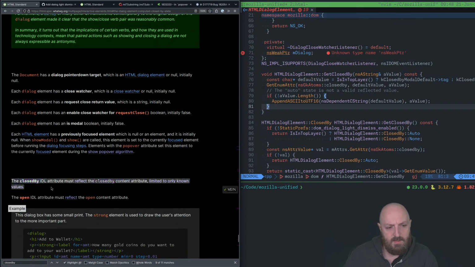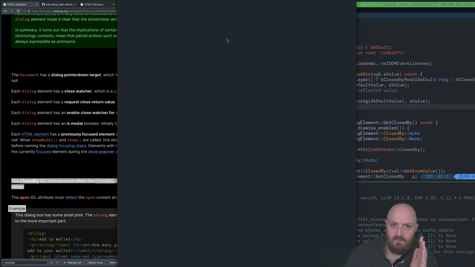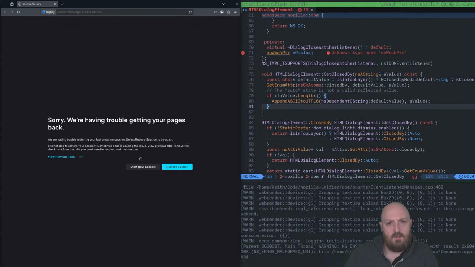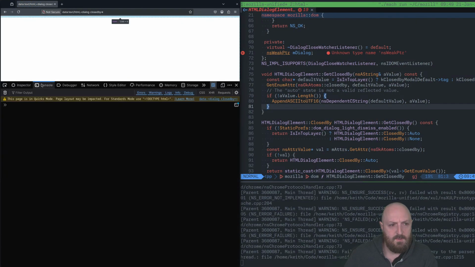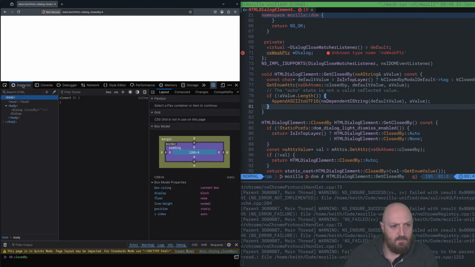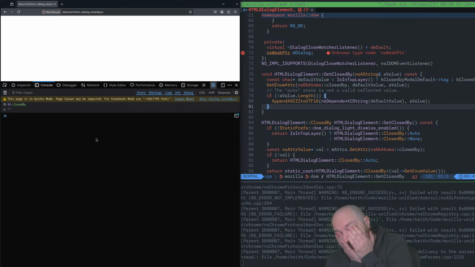So I'm going to raise a clarification. But at any rate, I should have fixed this though. So here is the close by. Close by should not be an empty string.